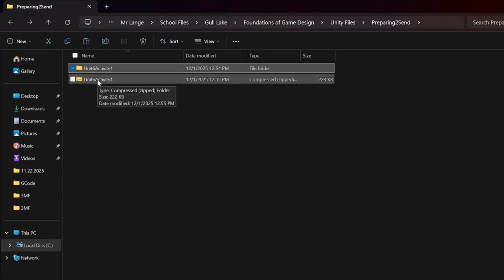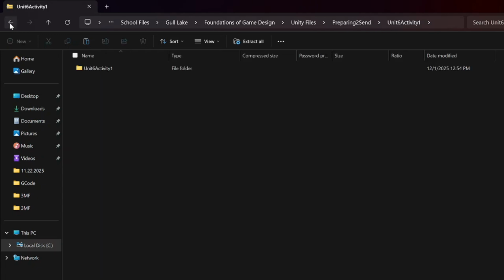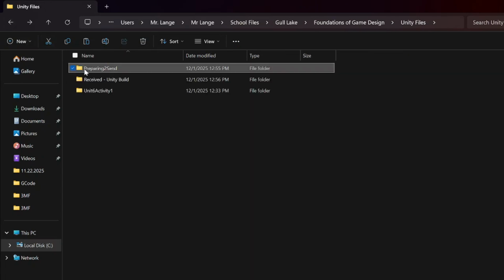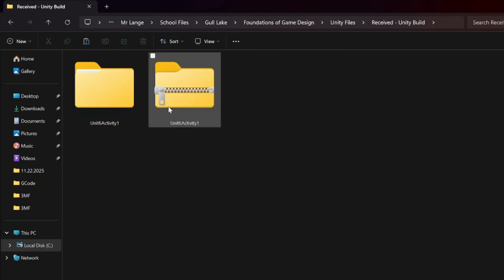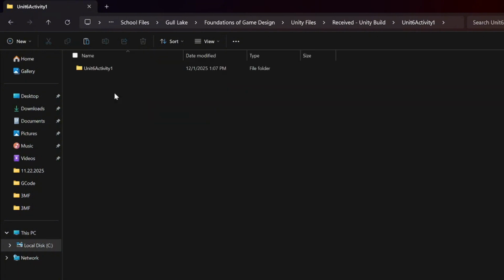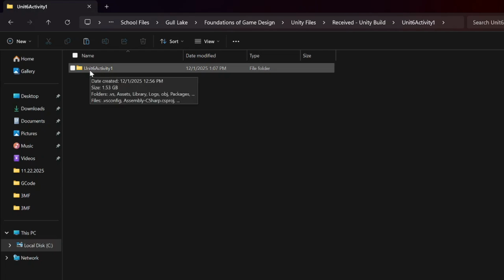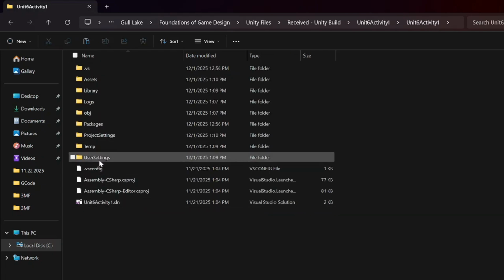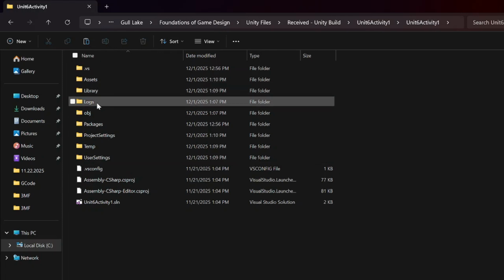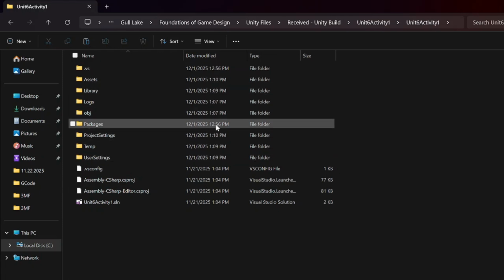I zipped it up and I uncompressed it. And when I did so, I did that inside of my receive. Just as an example, I just received this from you. I had to go and unzip it, but I had to refresh my memory. It does it twice. It creates the same folder. So I had to go into here. This is where all my files are. And as you can see, it went back and rebuilt them, because this is actually the directory that I used to then build your game off of after I got the files from you.